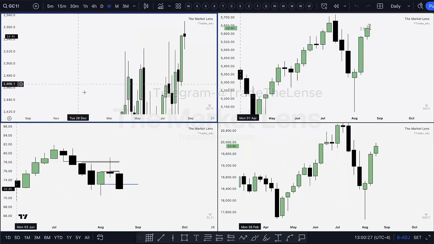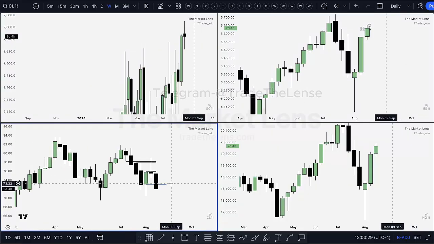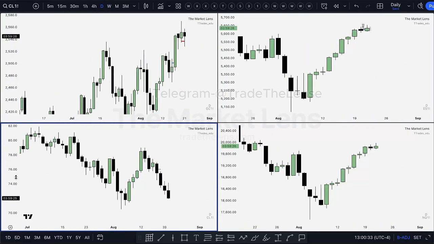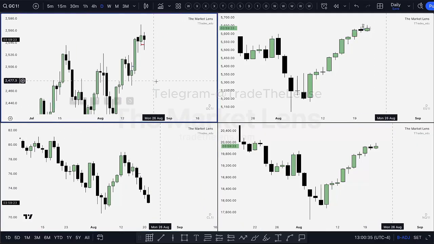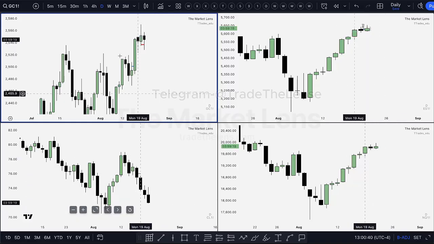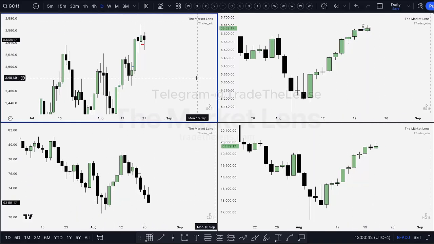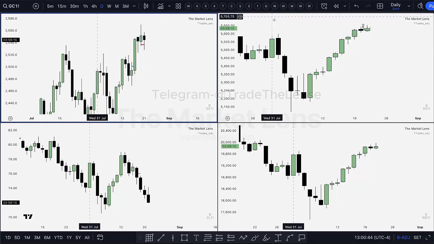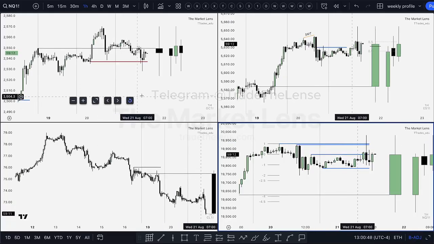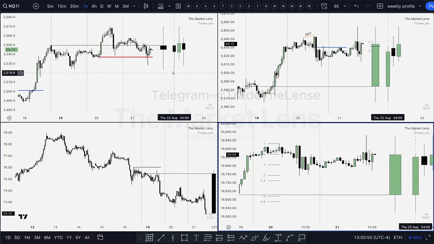Let's talk about it. These are all my daily charts, and in this case they were weekly because I was watching oil. So this is where I just do my analysis, where it's like, okay, if there's nothing here, I don't even go to my next tab. The only thing I have set up here is just a daily chart, so there's not really much to go over here. Now this is going to be my weekly profile tab.